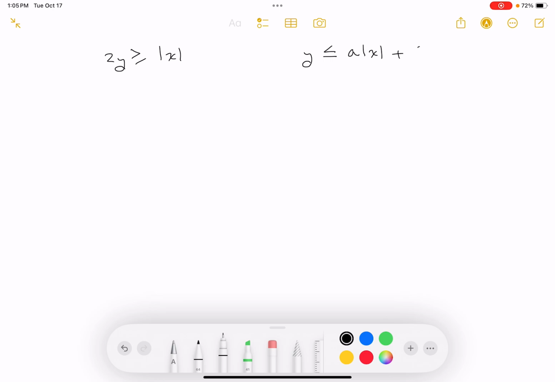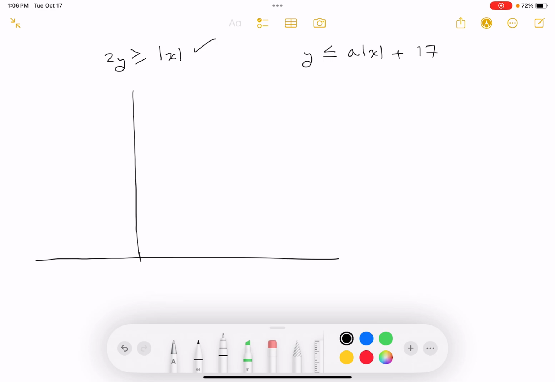By the way, I'll separate into cases for that one, where a would be 0, a would be positive, a would be negative. And what I want to do is visualize these. I realize that it's not difficult to visualize this. Again, x and y axis down. I'm going to try to visualize this.